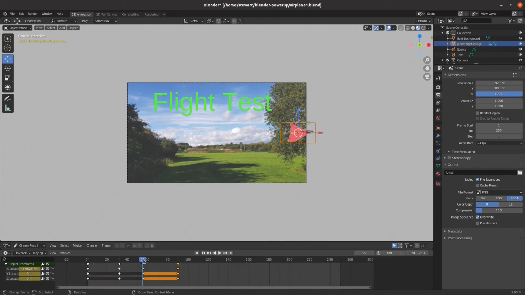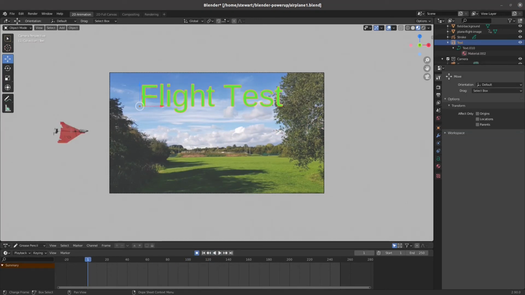What I've done is created an animation which eases in and eases out. Perhaps not so realistic on a plane, but this was a technique I used on my robot video, where I wanted the video to show the robot accelerating up to speed, running at speed, and then slowing down again. So let's just press play and see what that looks like. See, it starts slowly, quickly, and then slows down towards the end.